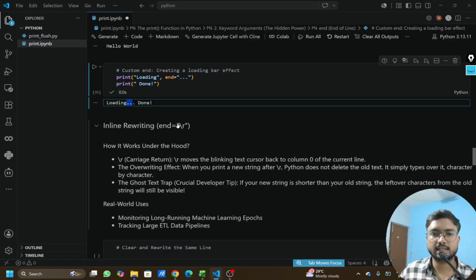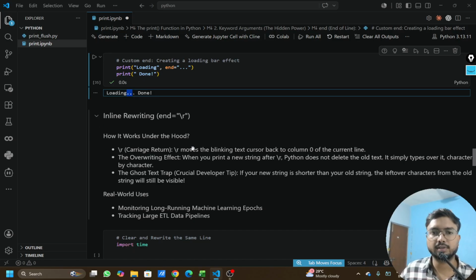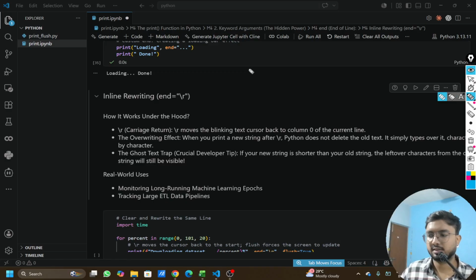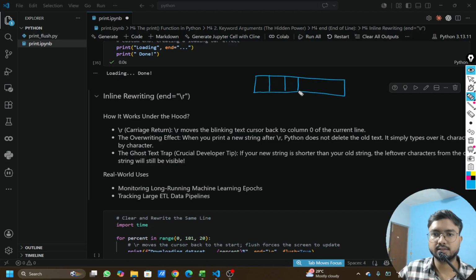Now there is a slash r also. This is very important, that's why I've explicitly covered it. What this end is doing is that it moves the blinking text cursor back to column 0. Let me explain it. For example, this is my print cell, and let's say I printed Akash, A-K-A-S-H.